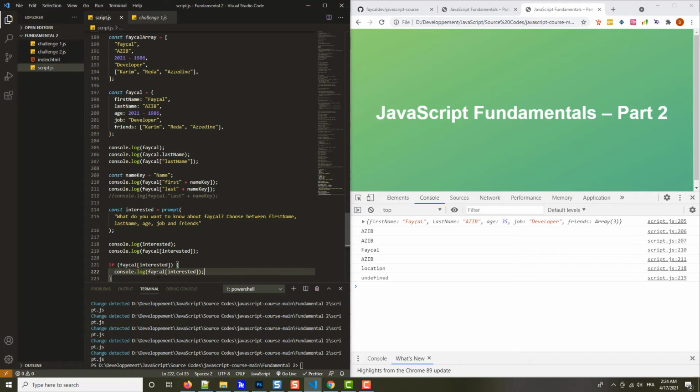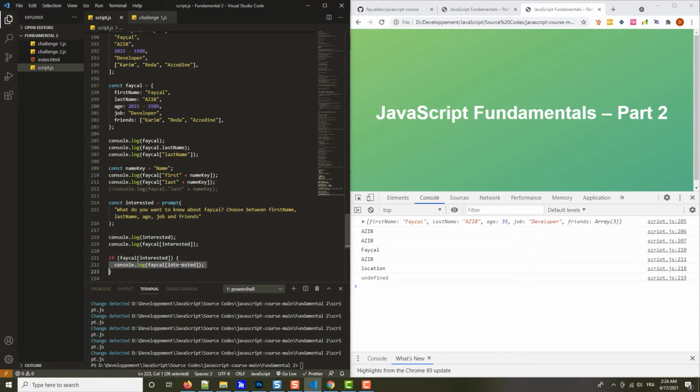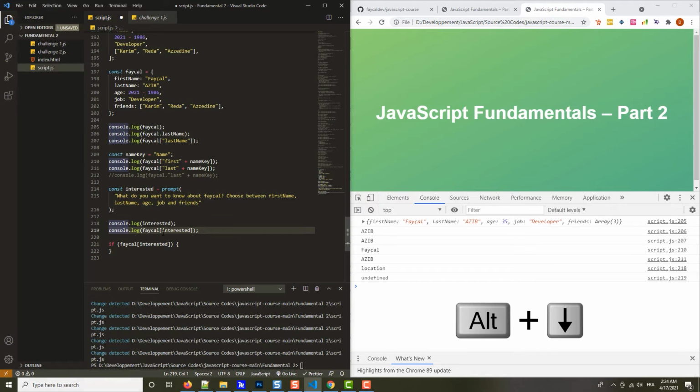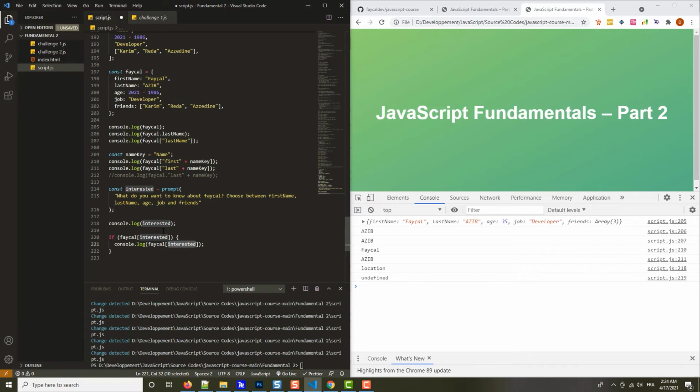And again, I'm using now Alt plus arrow down to move this line. I can do it, as you can see. It is a new shortcut that I want to show you if you want to move any line of code.